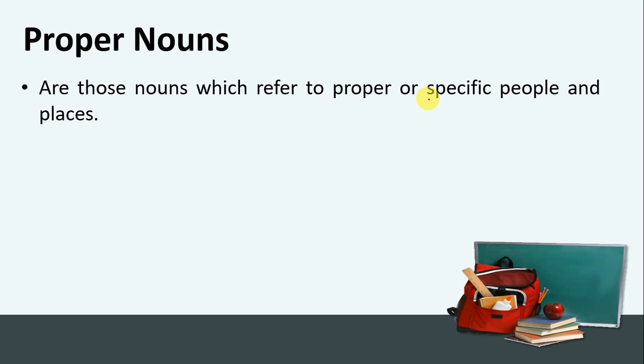It means that in proper nouns we do not ask the person for the second or third time. For example, I saw Ahmad. When I say I saw Ahmad, you don't have a question in your mind. You don't ask the question for the second time. You understand that I saw Ahmad. So Ahmad is a proper noun. Whenever I say Ahmad, you directly think of Ahmad, because in your mind there's a picture of the person named Ahmad.